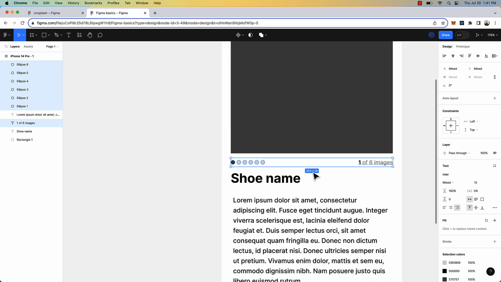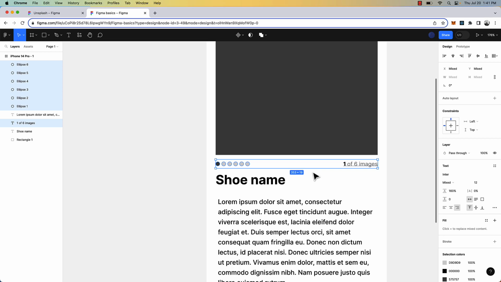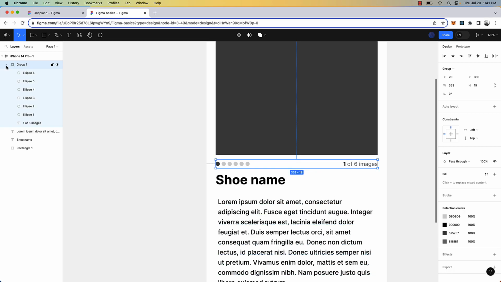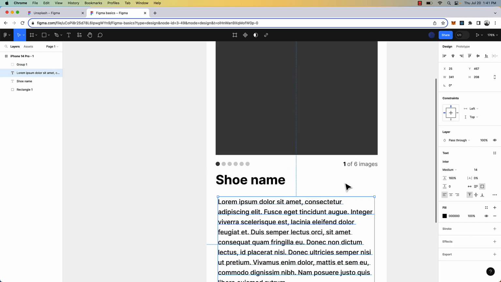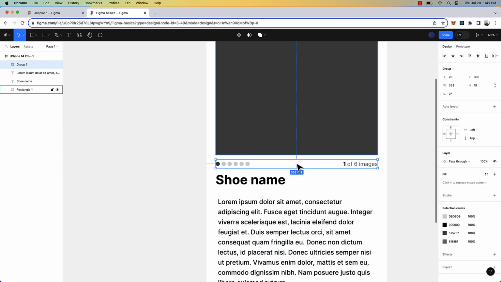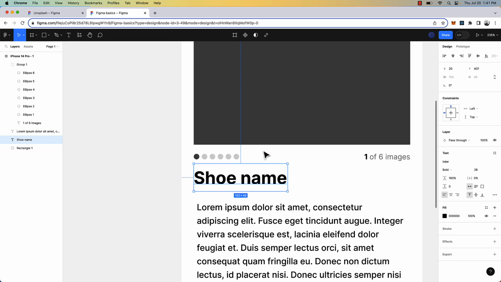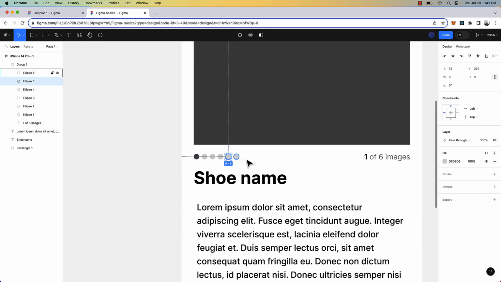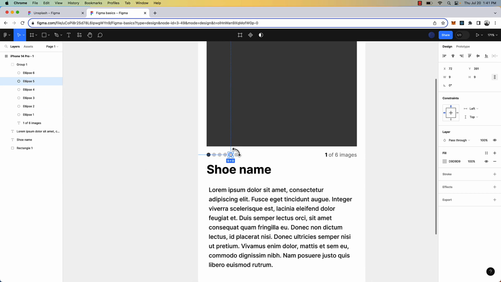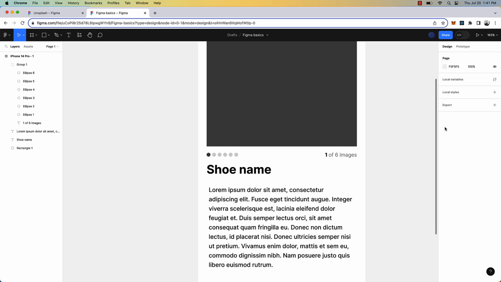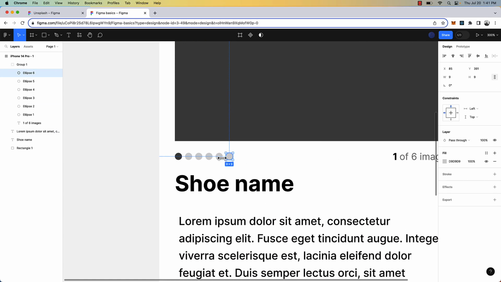And now we're going to create a group. So to do so, we're going to click Command G. And so now, as you see, there's a group with all of our circles and our text layer. To get to an individual layer within this group, you can hold down Command and click, and now I've isolated the selection to that circle. You can also do that by double clicking within the group. And if there's multiple groups, just keep on clicking and you'll get to it. But even if there were 1,000 groups here, you can still hold down Command and select individual layer.